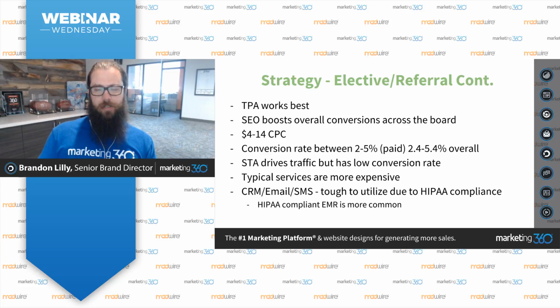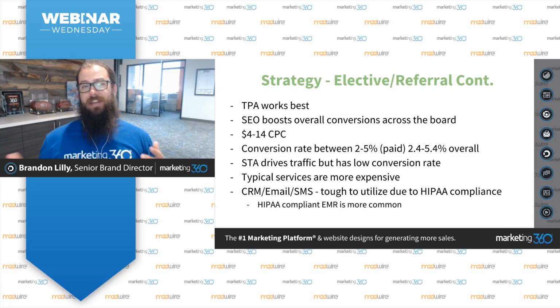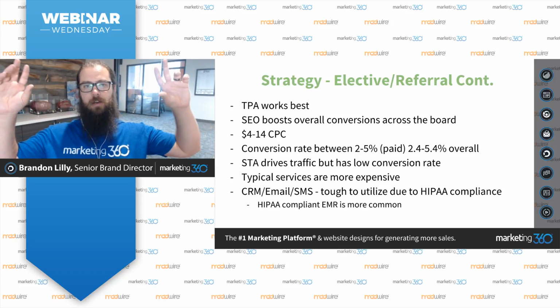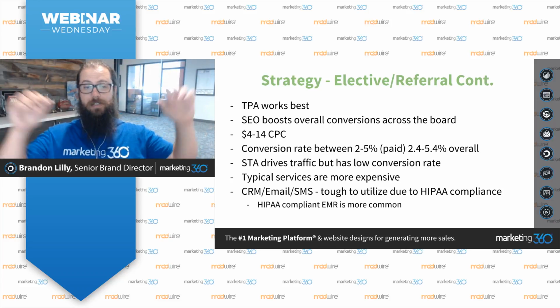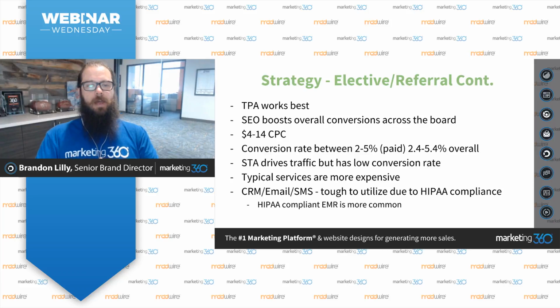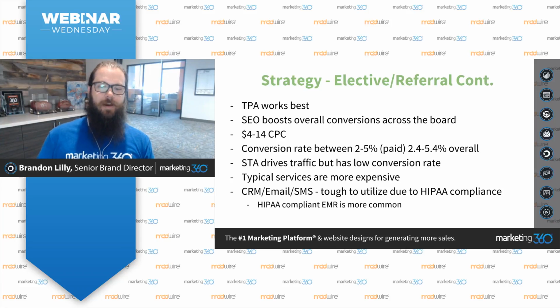Social targeting ads, we had talked about. They do drive traffic, but they've got a low conversion rate. Again, that's more of an interest base, like that top of funnel. They're not ready to go, but they do need to know you exist. So could be valuable there. Again, the services are a little bit more expensive, so you generally find that folks are a little bit older. You're not going to find college students doing this. It's a slightly older demographic. And again, the CRM, email, SMS, all of that is tough because of HIPAA, so use an EMR. That's where you find a lot of the value.